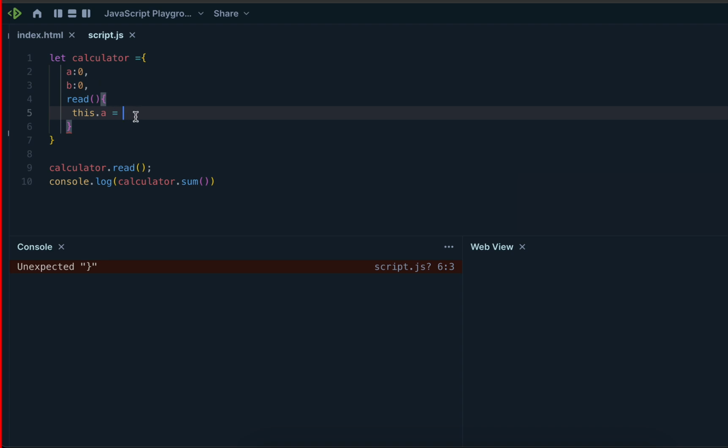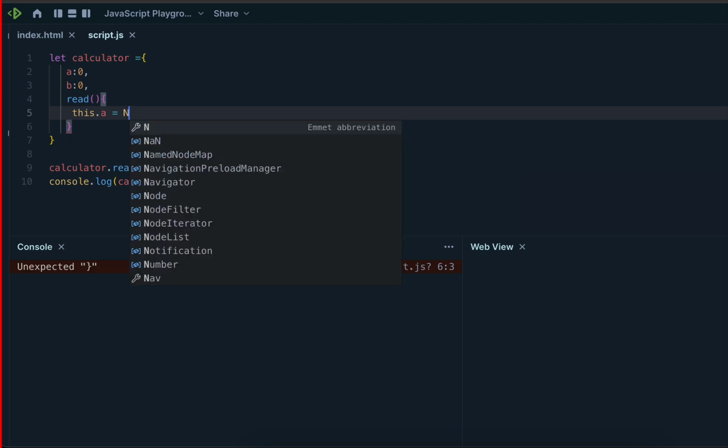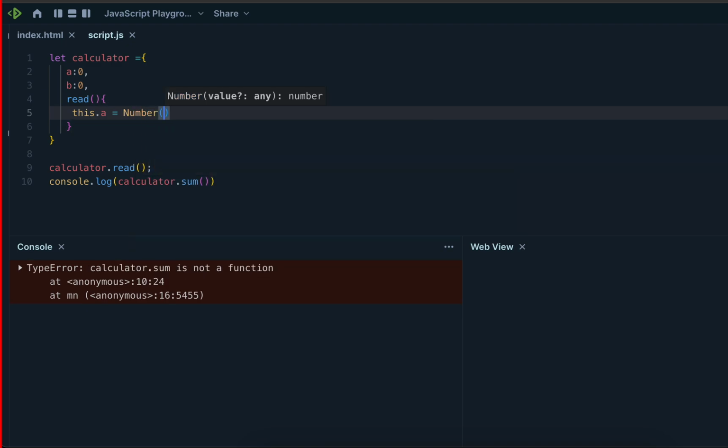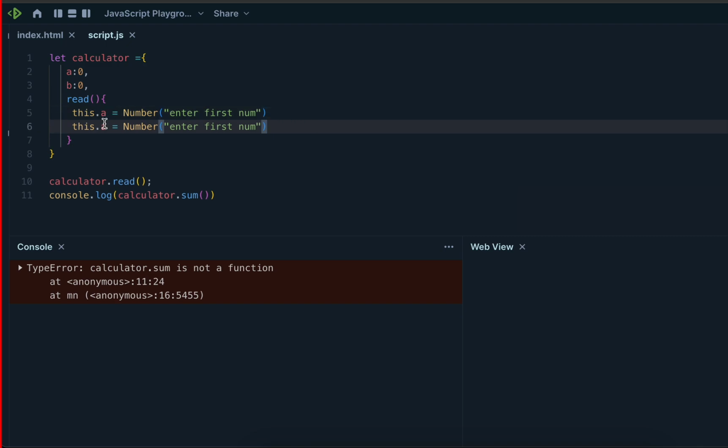Same as this dot B, and enter that second number.